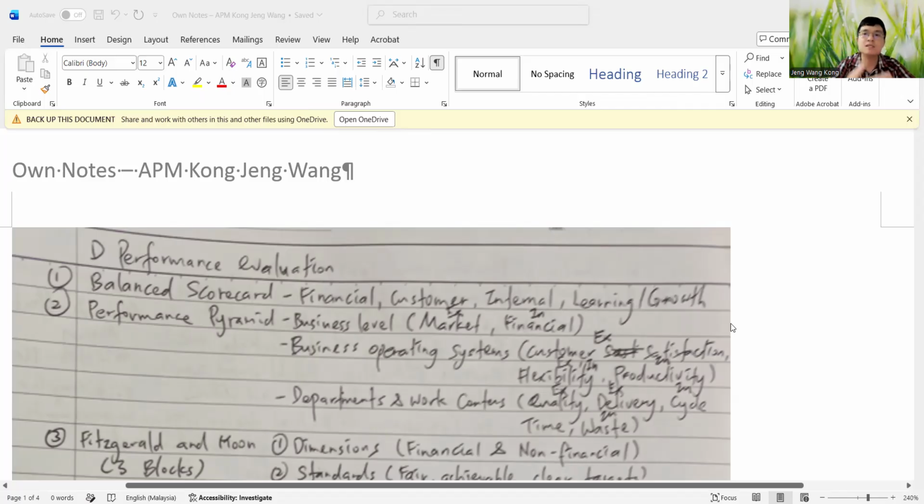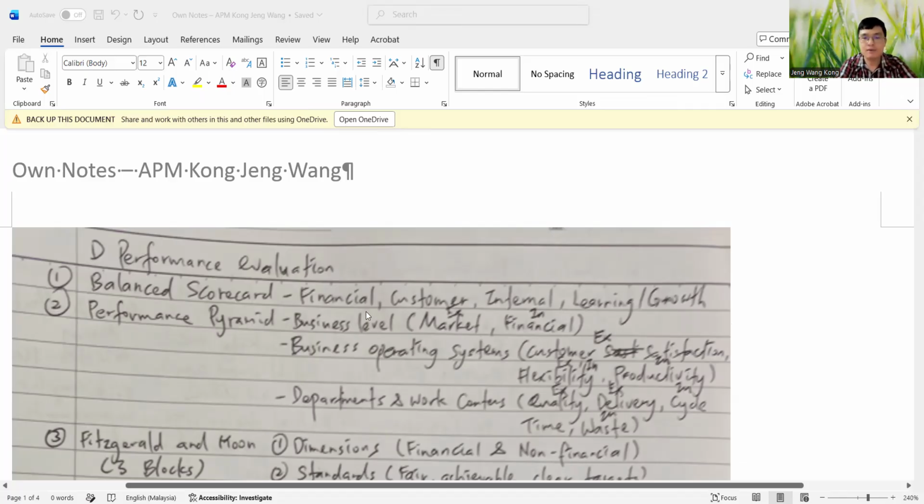Take note that this is not the same as the current syllabus. Some parts may be in other sessions, but some parts may already not be there in the new syllabus. So I will let you know as I go through. I will quickly go through whatever the keywords, so you can see how to remember the terms by writing down and then reading out, then you can have a better memory during your exam. So let's go through.